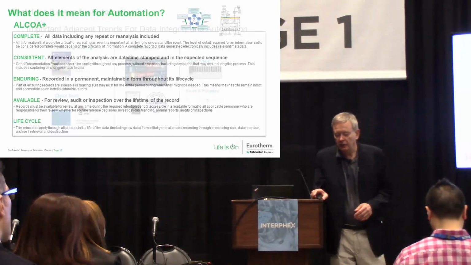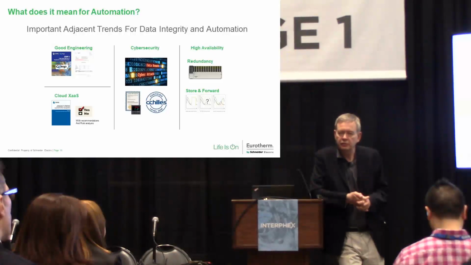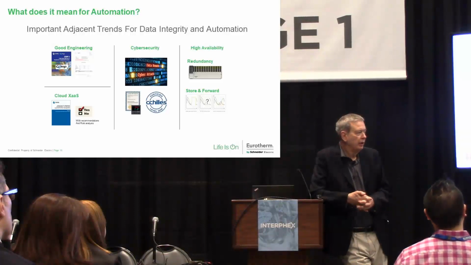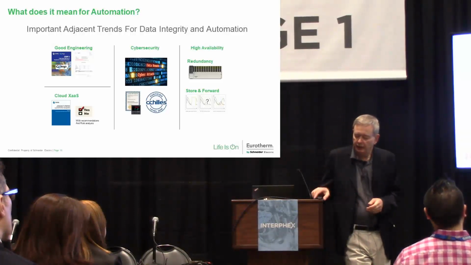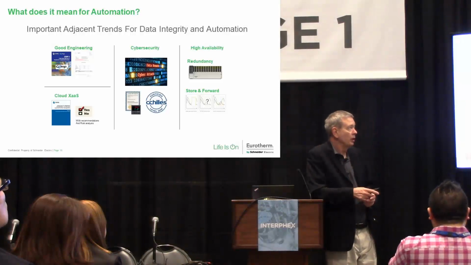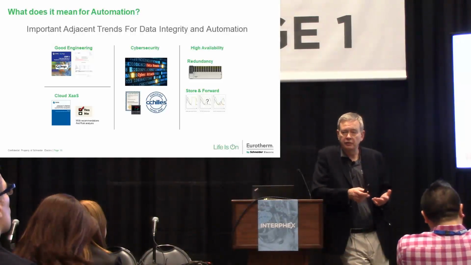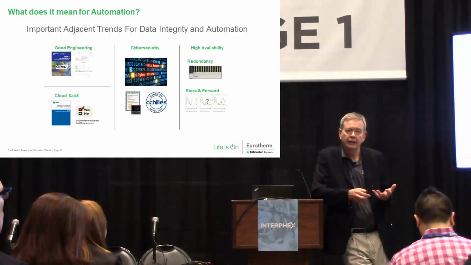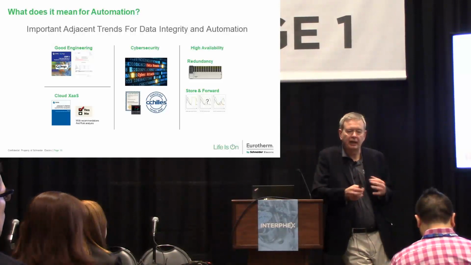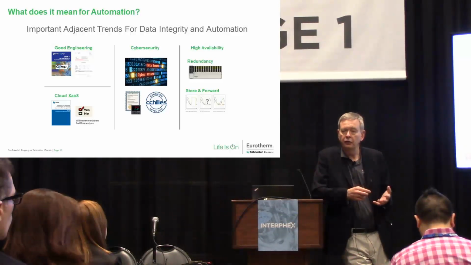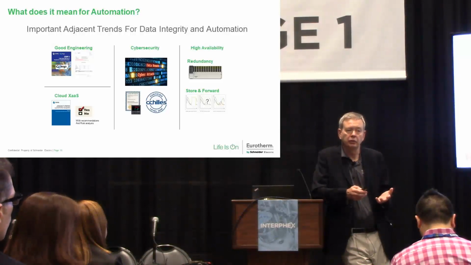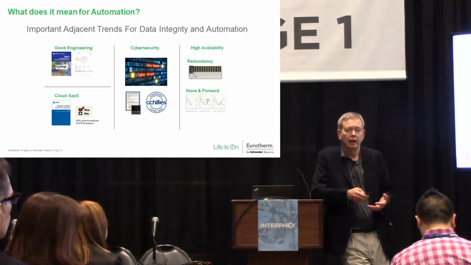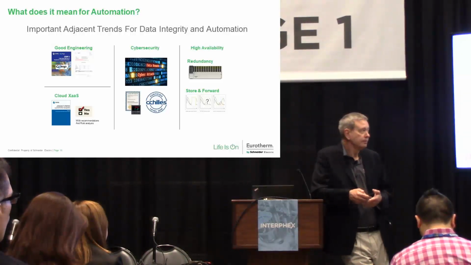Now, data integrity does have some adjacent trends that you need to keep in mind that can affect it, specifically some things we're seeing in the marketplace. One is what I mentioned earlier: good engineering practices and good manufacturing practices are not going away, and there's a lot more documentation and guidance on how to do this right, and there'll be more of that coming along in the future. So I think we're all in a pretty good place on getting really good directions on how to validate our regulated environments.